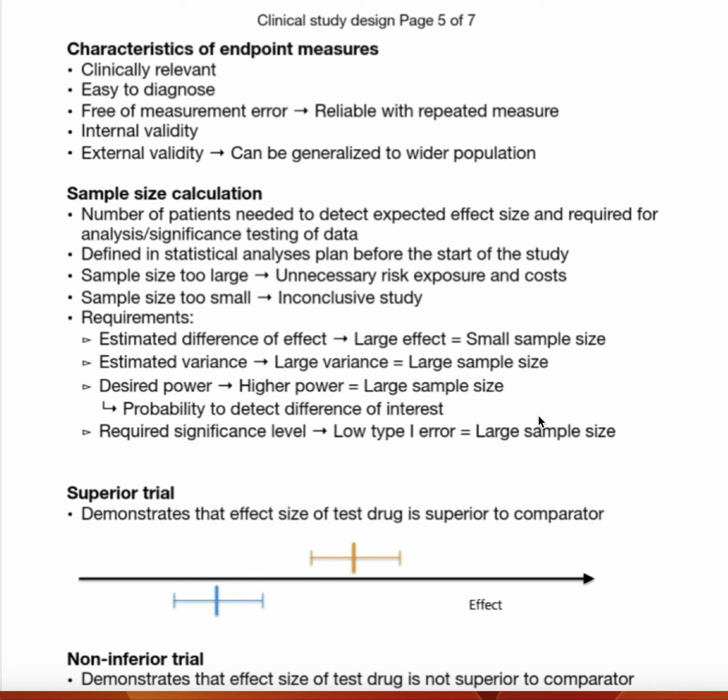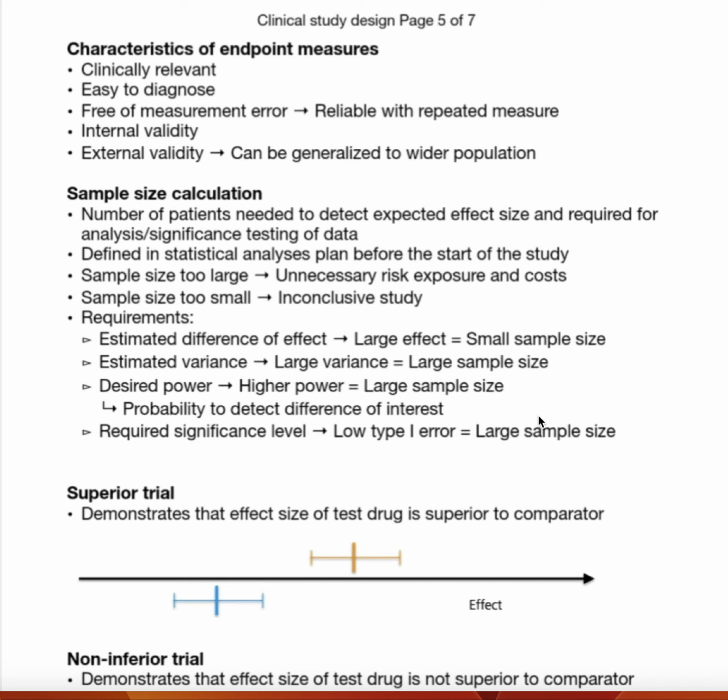These are the requirements that control how many members will be in the group and how many members will be in our sample. So again, these are the requirements. If this drug has a large effect, it's important not to expose the participant to a large risk of this drug. So I will expose a small number of members of the group or the sample. So I need a small sample size.